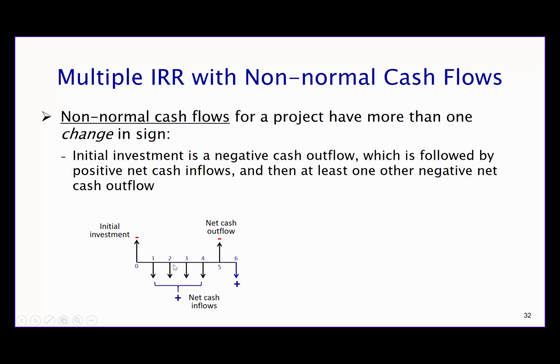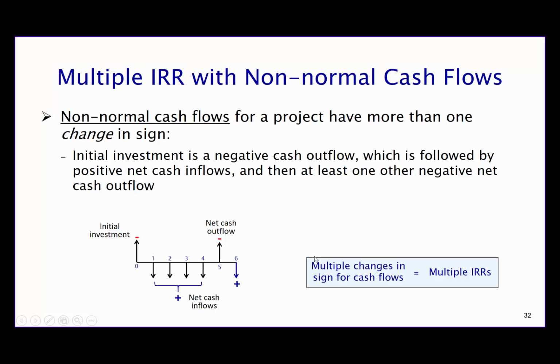It goes from negative to positive, that's one change, positive, negative, 2 changes, negative back to positive, 3 changes. You could have 3 IRRs. It's just a mathematical thing. Those of you who have studied more math may recall what's called Descartes' rule of signs. That's all this is. When we solve for the IRR, we're solving for the roots of a polynomial expression, and the number of roots of that polynomial expression can be equal to the number of sign reversals, which in this case is 3. So bottom line, I'll go back to speaking English here.